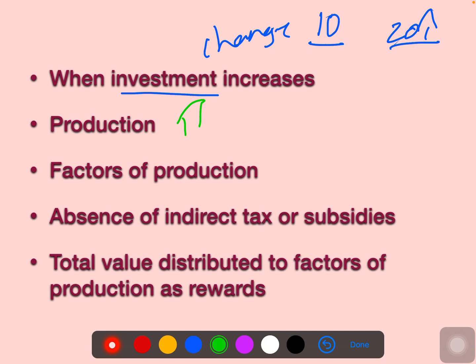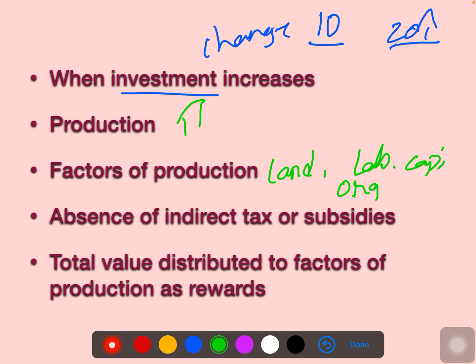If I want to produce more goods, for that I need factors of production. What are the factors of production I need? I need land, labor, capital, and organization. These are all called factors of production. They are really important to produce any goods and services. If you want to convert input into output, without using these factors of production it is impossible to produce any goods.